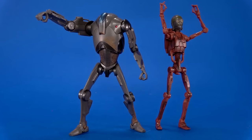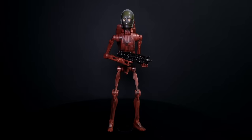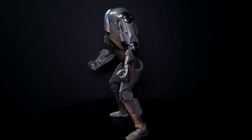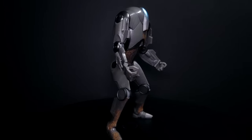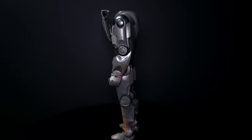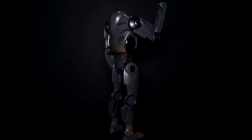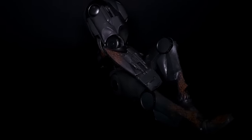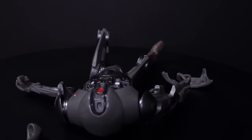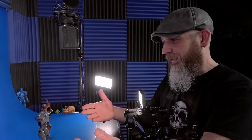At the end of the day, the super battle droid is a complete badass. C-3PO is just kind of there - I don't mind having this version of C-3PO on the shelf, but he's gonna find a pose, go in the display, and I'm probably not gonna touch him for another two, two and a half, three years. The super battle droid though, I'm gonna need about four, five, six, seven, eight more of these. I need a few in a row in the display and then a few for fidget figures strategically placed on desks. This review took way longer than usual because I could not stop playing with it - put it around, throw it down, there's the pose. It works so well.